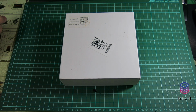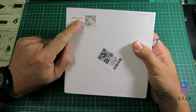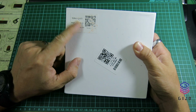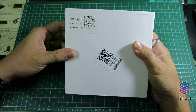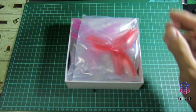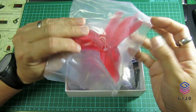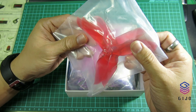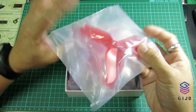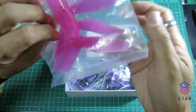Welcome to my video. In this video we will unbox this Tero Q215. It's a plug and play brace quad. Okay, let's see. This propeller looks like 5045. Okay, there's a 2-pack, evenly 2-pack.